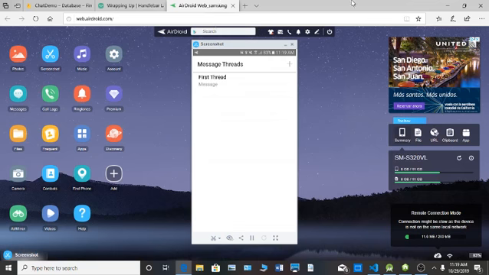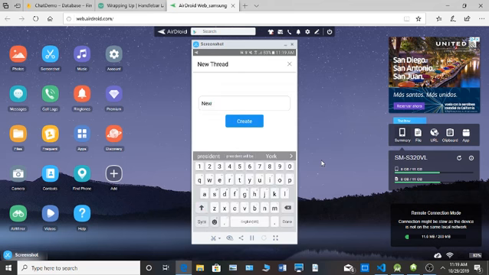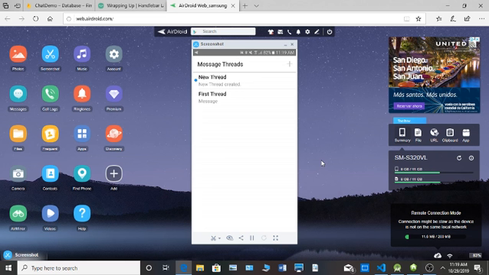So this is what the app looks like on the inside. I can go up to the corner to create a new thread. And there it appears, and it's marked as unread because I haven't read it yet.